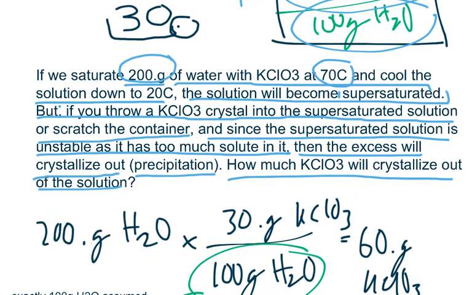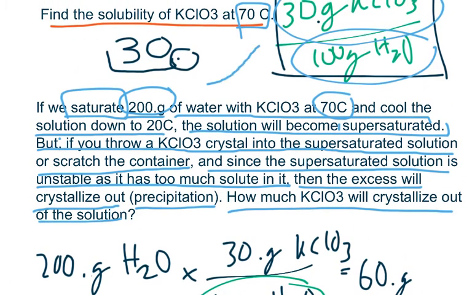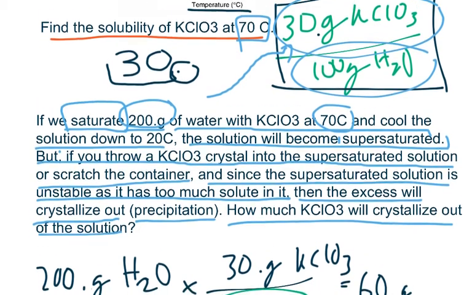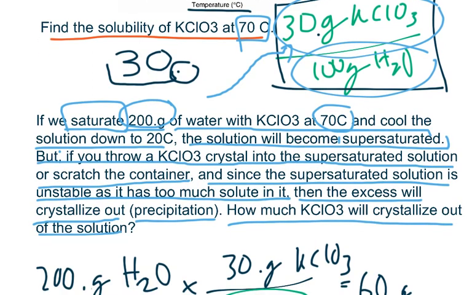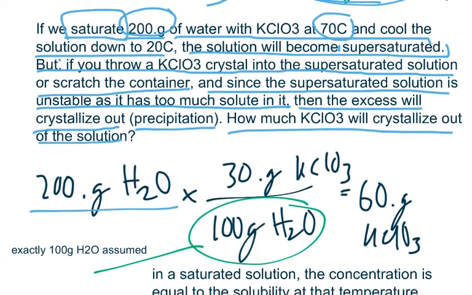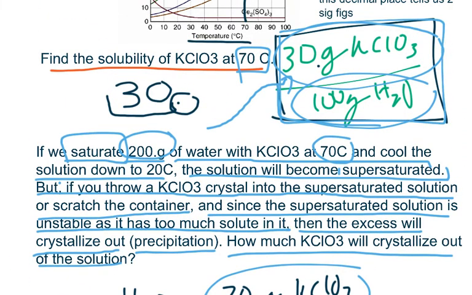So, before we continue, you must remember that saturation means that you are putting so much solute that you are making it so that it reaches the maximum amount of solute allowed, and that's the solubility. So the solubility is 30 grams for every 100 grams of water. So if you saturate something, then you're going to make it so that there's going to be the maximum amount of solute, or in other words, it's going to hit the solubility limit. So in this case, if we're going to saturate 200 grams of water, we are going to make sure that the concentration of KClO3 is the maximum amount that can dissolve, and this number, the solubility, tells us exactly that.